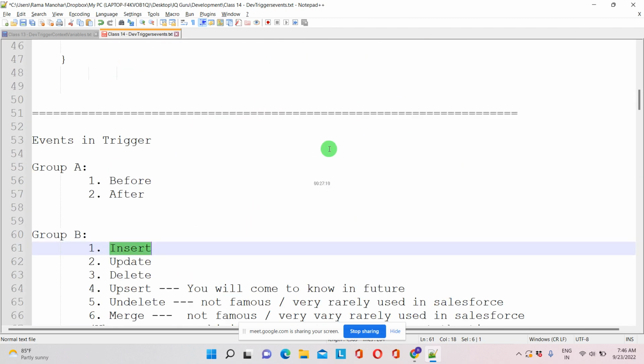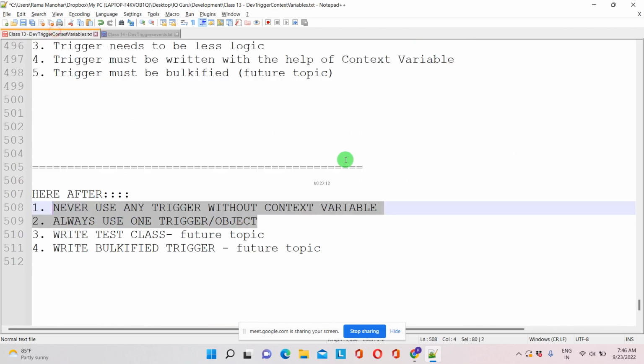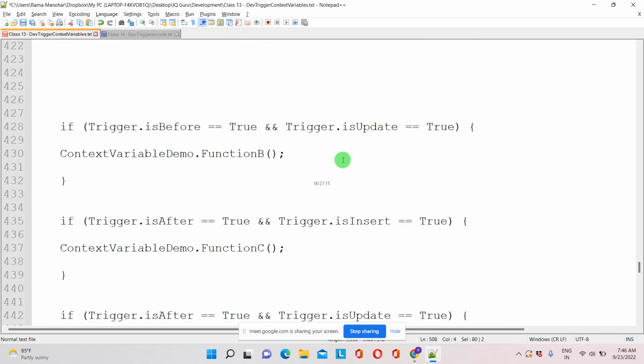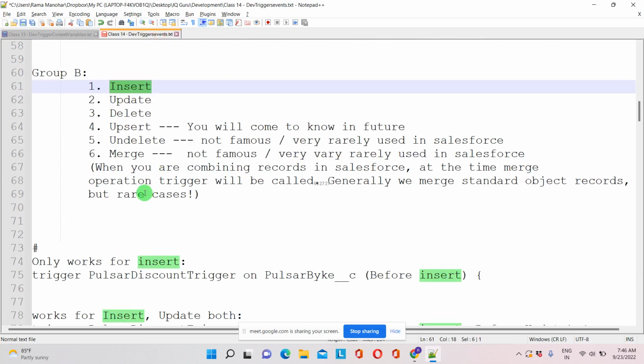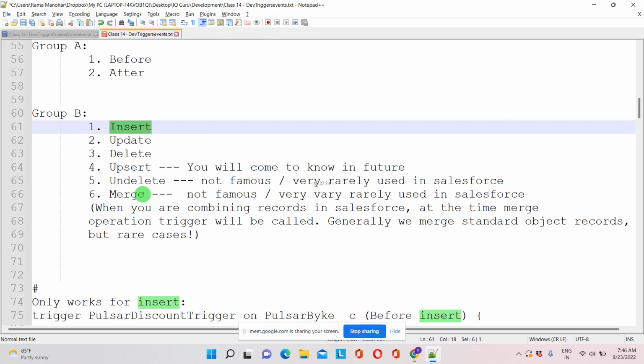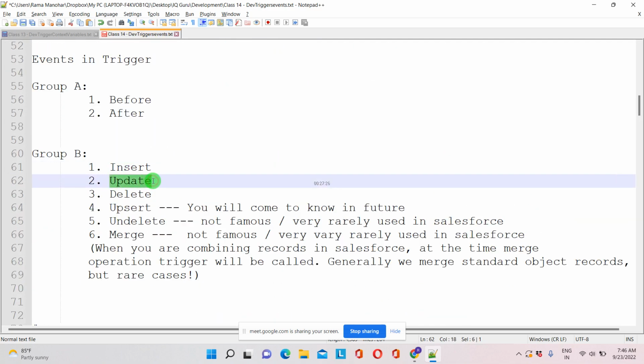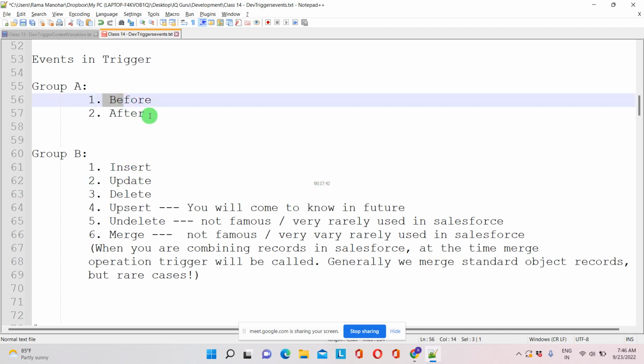And if you take another one, see, the first one is before and the next one is update. So in group B we have update, right? Yes, update. Insert, update, delete. I'll give this mail content to you. Don't get confused. Before you start practicing, just go through these videos and then start practicing. Then you will not have any confusion. Okay, so just remember these two groups.